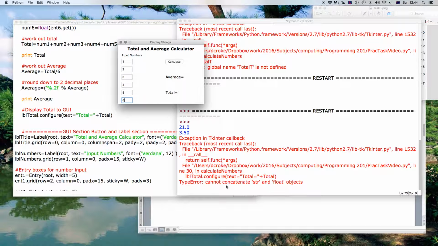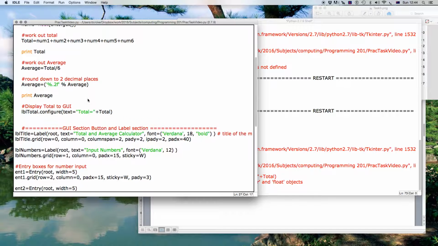Oh, now have a look at this. I've got an error message and it says, cannot concatenate string and float objects. So what do I have to do? Well, I have to turn this total back to a string.